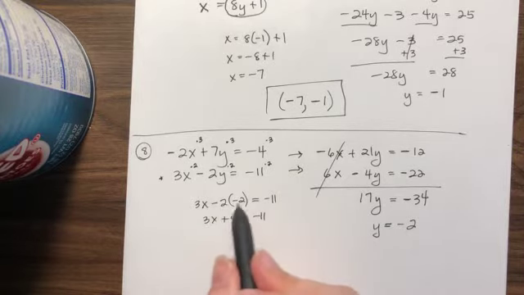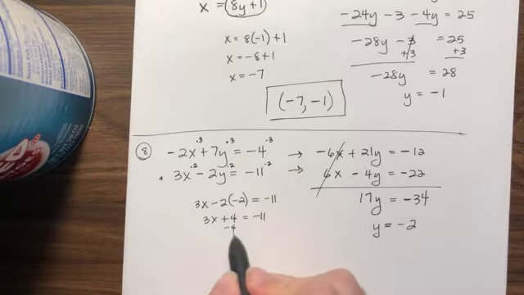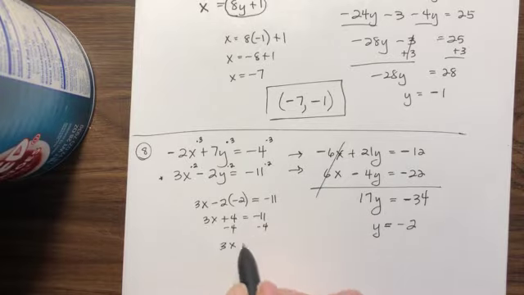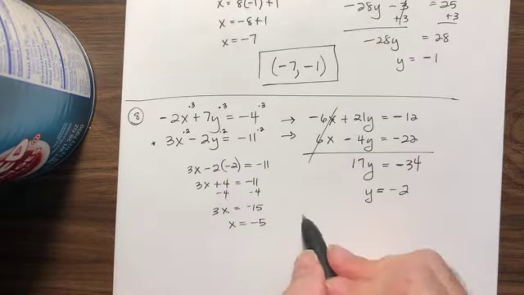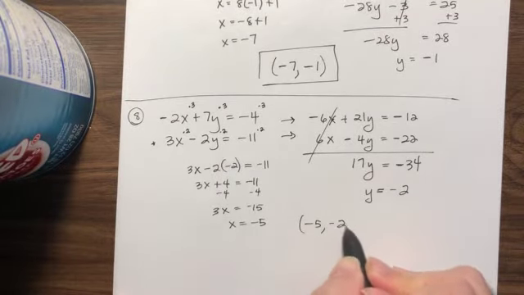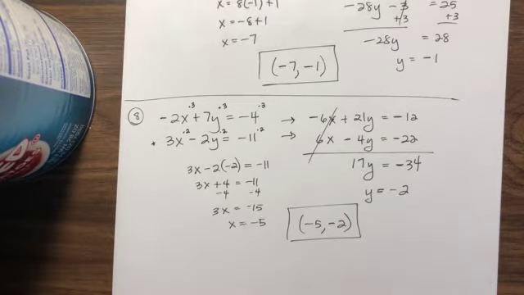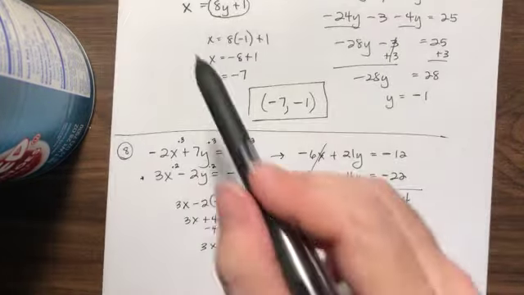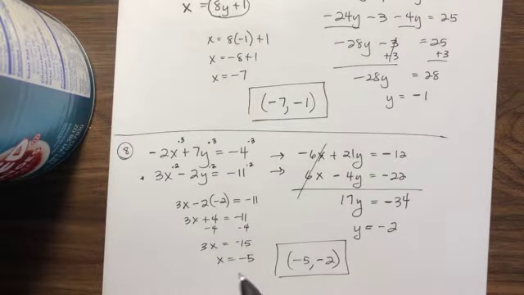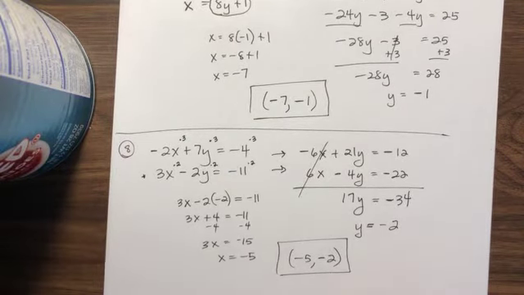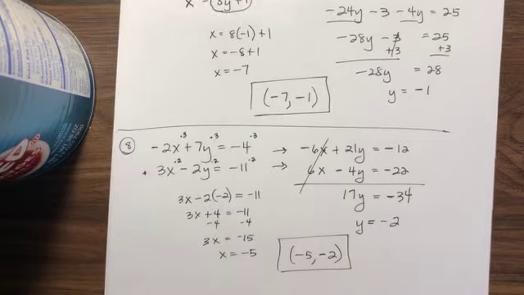All right, so -2 times -2 is +4. Subtract 4 from both sides, and I get -15. Oh, hey, 3 goes into that. -5 times. So my answer here, -5, -2. Okay. So these are the 2 different methods of solving systems of linear equations. If you look at number 10, that's another problem where you get to do that. More practice for you.